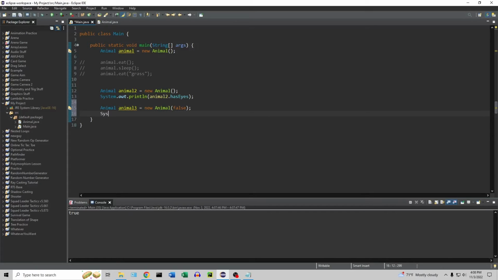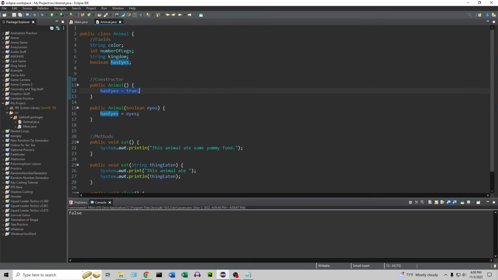And then we're going to print out animal3's has eyes variable, and this one should be false. So let's comment this one out, and we get false because that's what we passed in. So we created a new animal and we put a boolean of false, the value of the boolean was false, into the parentheses here.